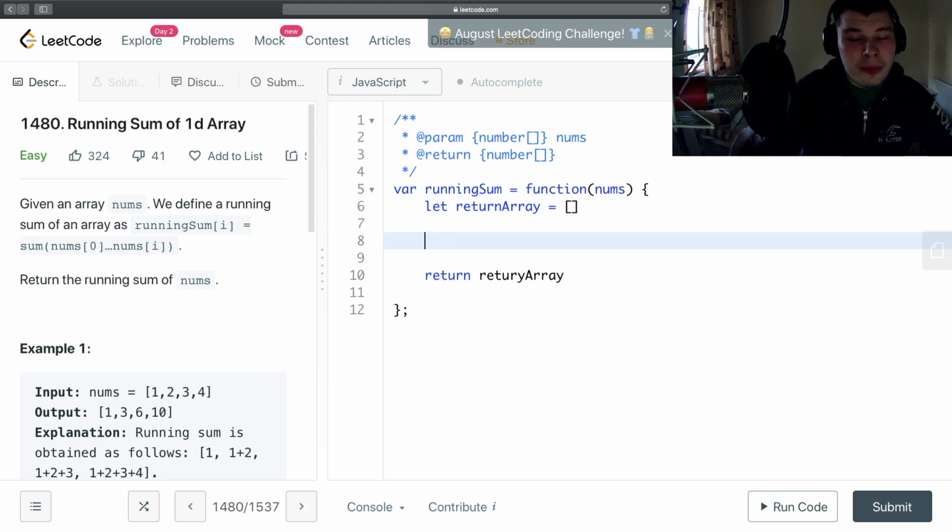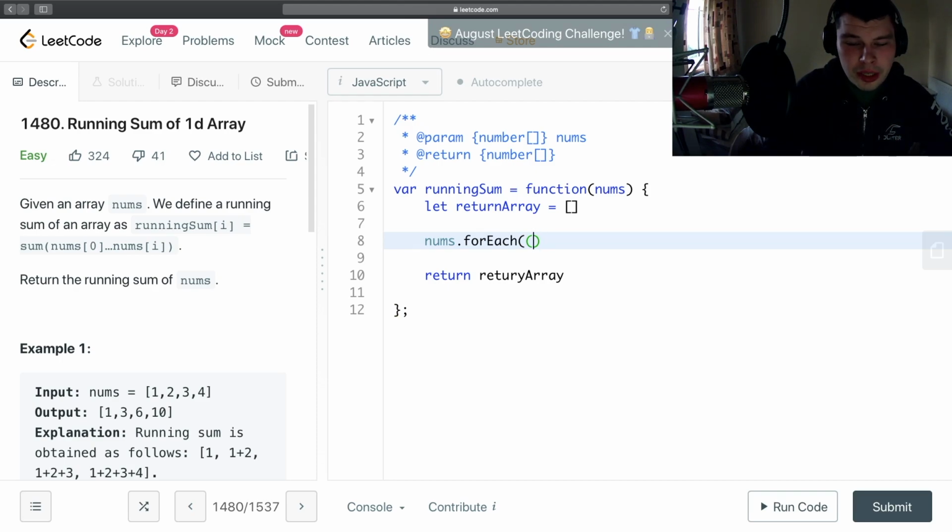So JavaScript has this built-in function called for each, which can be performed on any array, so I'm going to use the for each method. So we can do this by just stating nums dot for each, and now within this for each statement we're going to take in a function, and this function will go and perform our iterations. I'm actually going to use an arrow function just because I feel it's a little bit cleaner.